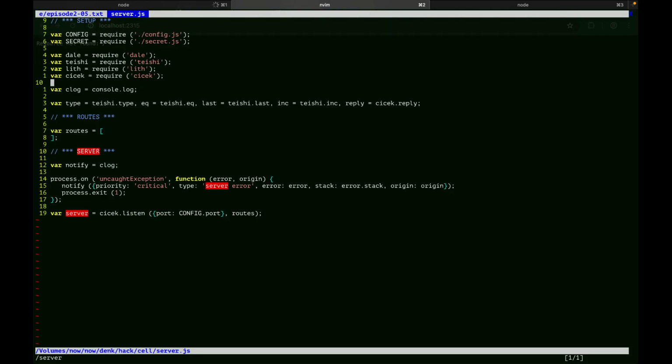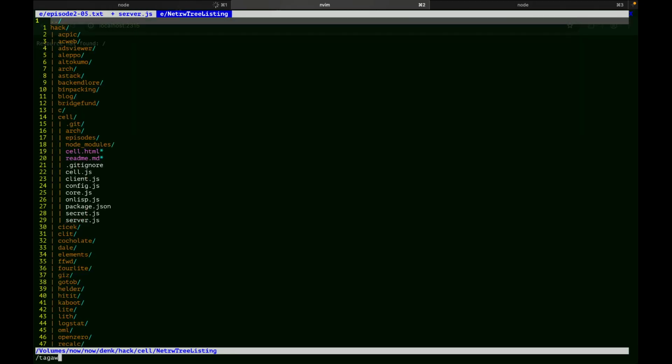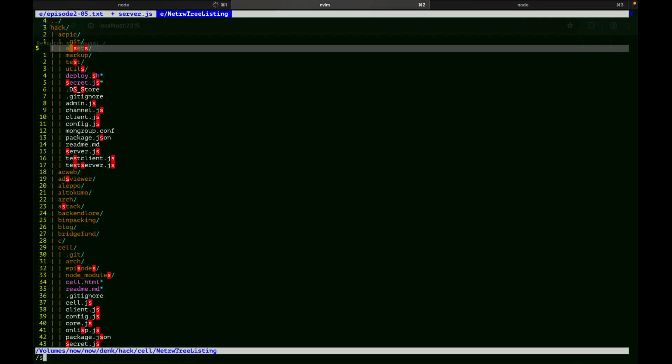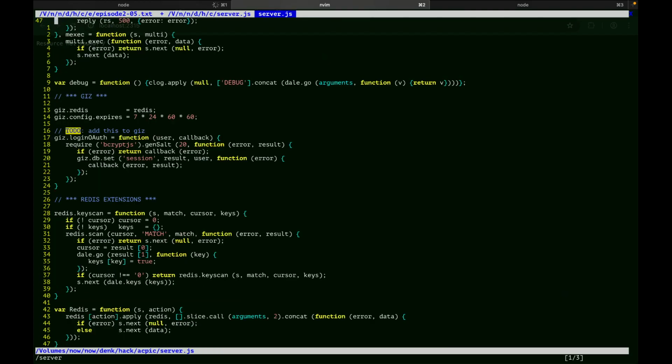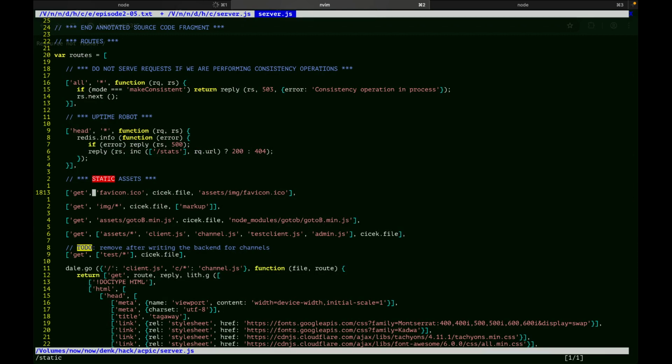Yeah, so we need to have something like, let me just take it from my other project that I did, the static files. Where are the static assets?